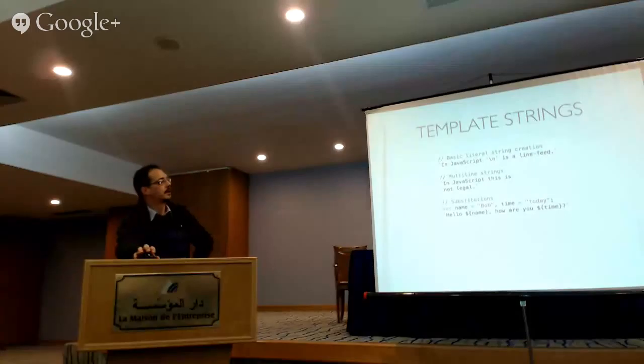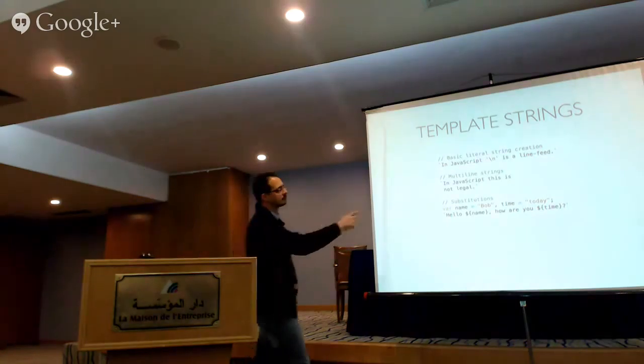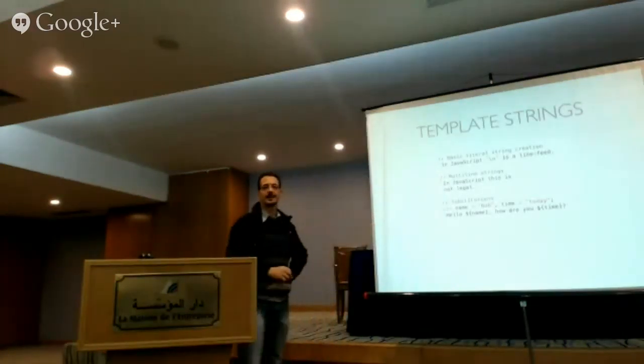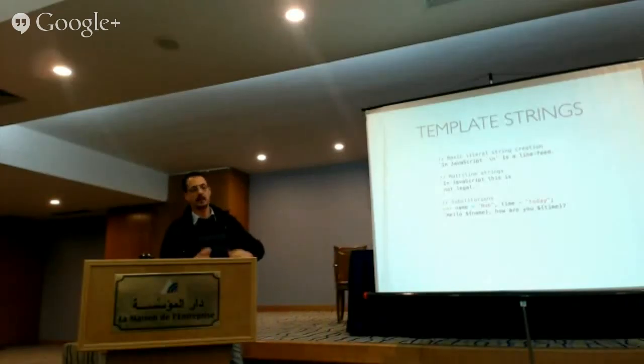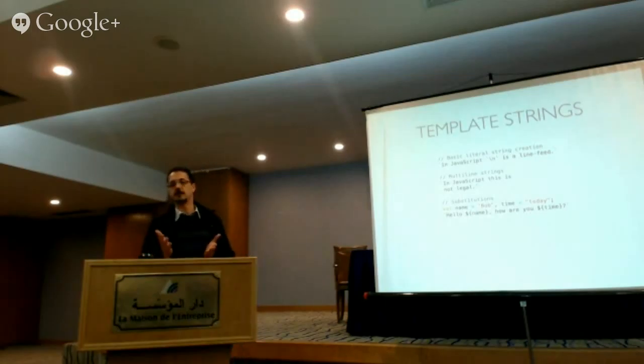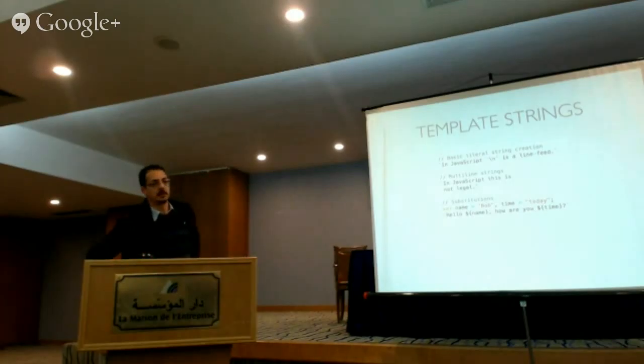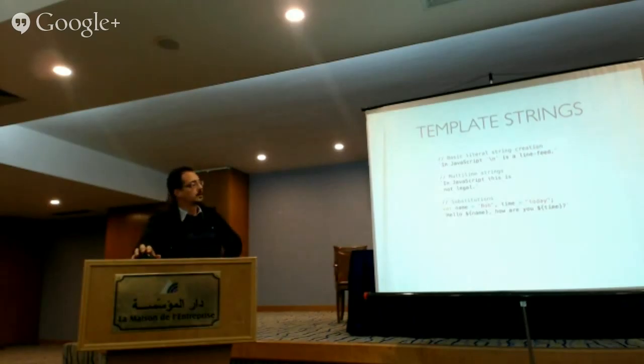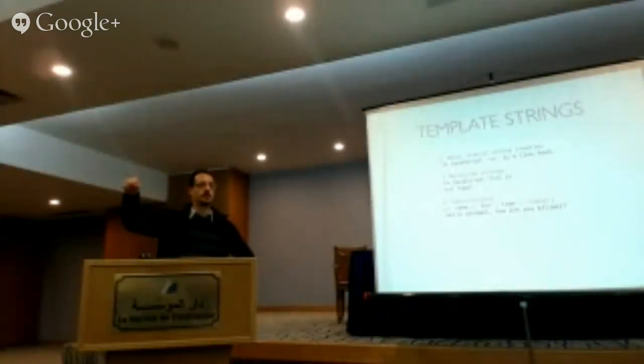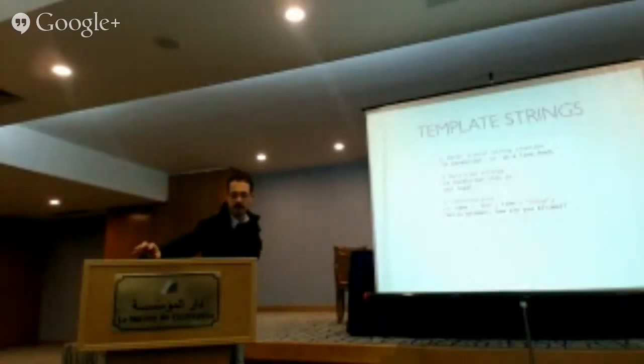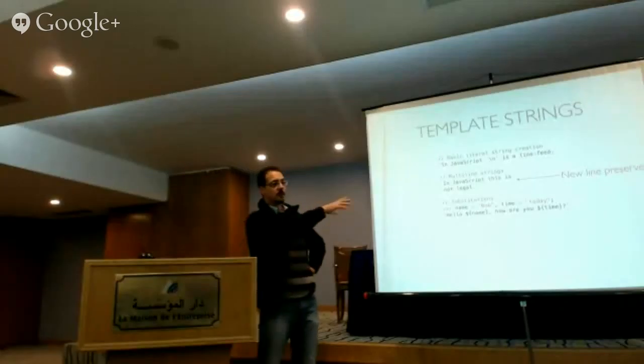Template strings are defined with the backtick. We can define standard strings with them, which is exactly like defining a normal string. But what we can also do is define multi-line strings. Everybody knows that when we want to define multi-line strings now, we have to write strings plus or use backslash, and for the new line you have to write the new line, etc. But here, when you write like this, your new line is preserved in the string.